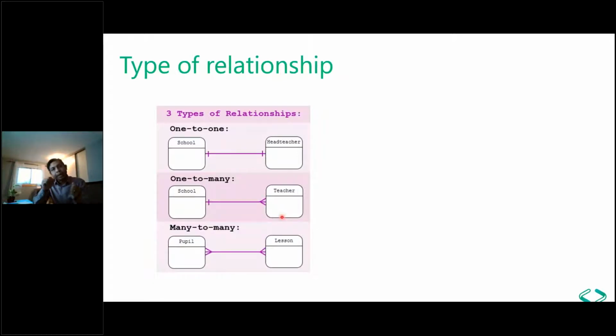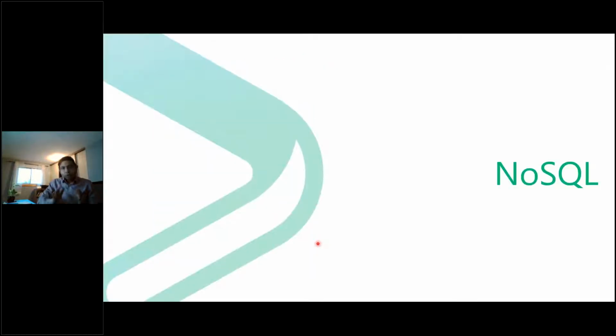So it's a one-to-many. And think about this case when it is many-to-many. It means one student can have more than one lesson. You could take like physics, chemistry, math. And the same way, one physics class actually can be taken by more than one student. So it's like a many-to-many relationship. So relationship, that's one of the key elements also in SQL. When you define a data model, you have to think about it. Now, so those are like three things we talk about in SQL. So your well-defined schema, you have to have the relationship, and also how they're connected. Those need to be there.